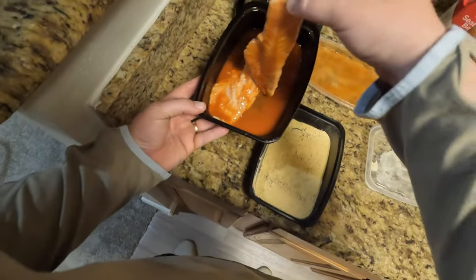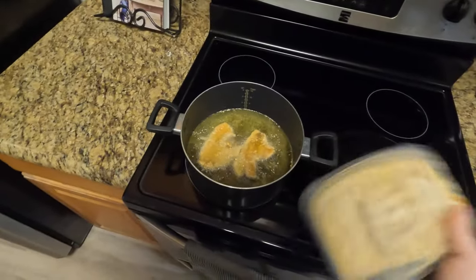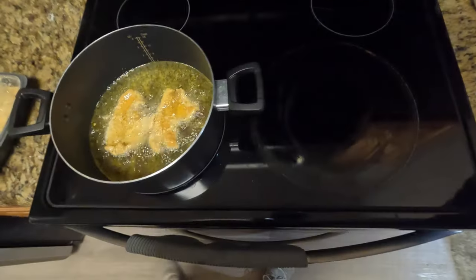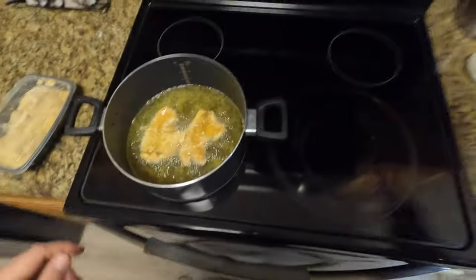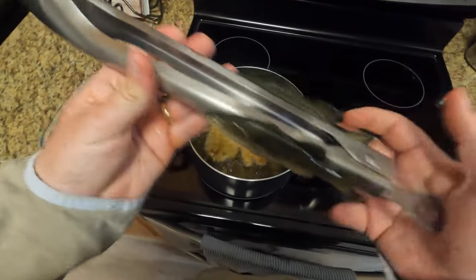Now we repeat the process. That is a beautiful sight. Whew, we've been wanting fried fish, so this is gonna be awesome. Check this out, y'all gonna like these. I got some bass, largemouth bass tongs, baby.